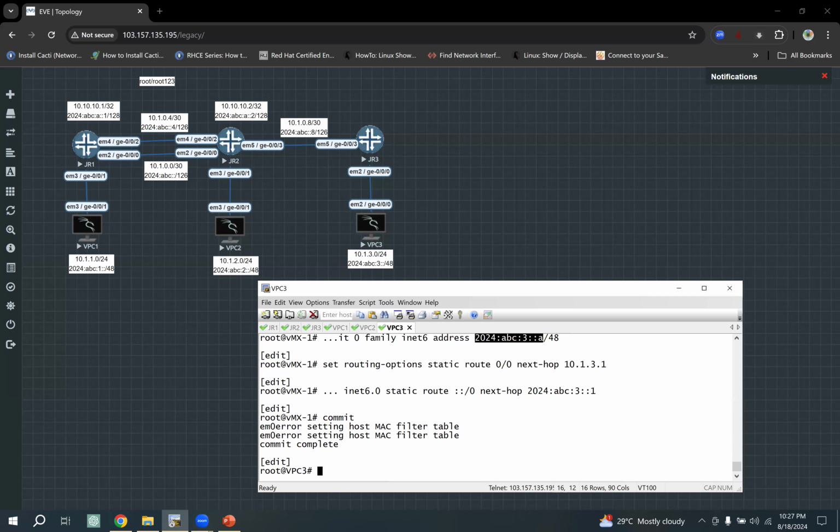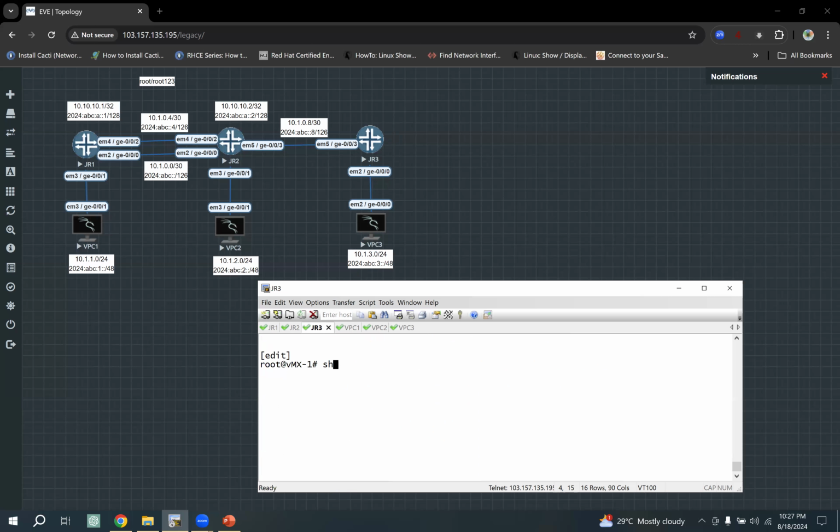Basically, VPC 3 is working as a PC. Now coming to Juniper Router 3, remove the default configuration from here.